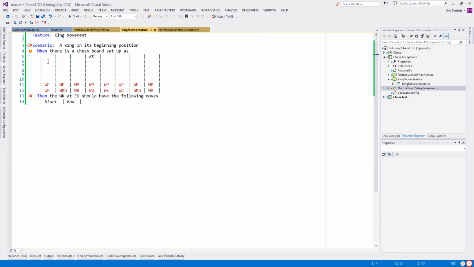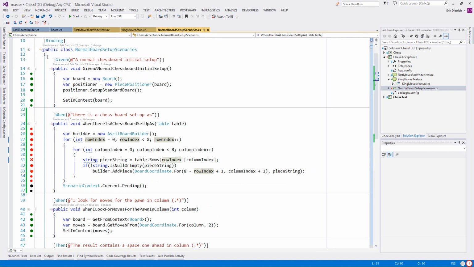So I decided to say, well, okay, I know it's probably going to be a problem if I'm popping null pieces into the ASCII board builder. I remember that, so I'm going to install this guard for null. But that didn't fix the problem either, so there's something going wrong with the row and column index. And this is where I start to get into trouble, and where you can see that I'm struggling, and where I wish that I had this code under test.